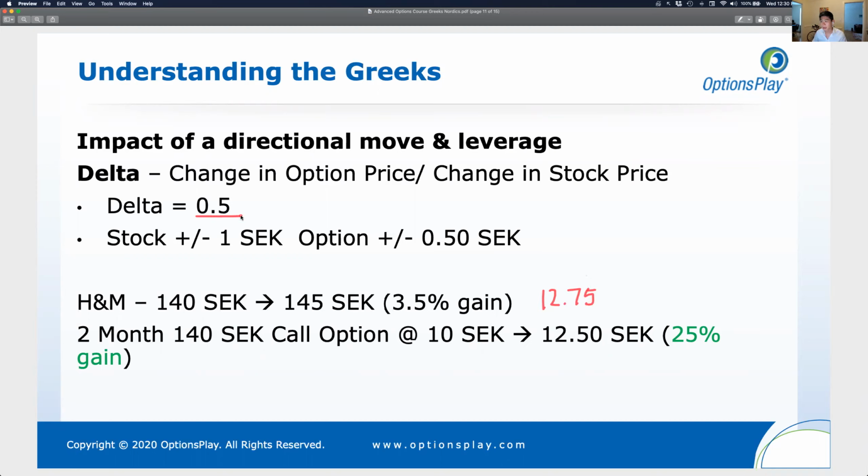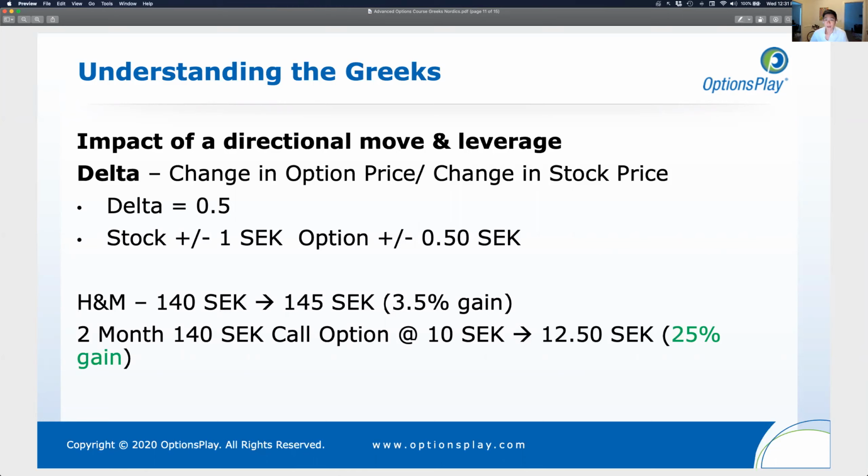We're not just constant at 0.5. As it goes from 140 to 141 to 142, 143, 144, and 145, each step, delta is getting increased. So in reality, you're absolutely right. This is closer to 12.7 or maybe even 12.9, somewhere in this range, because not only are we making money from delta, we're also making money from gamma. So Jan, clearly you have a better understanding of option Greeks than I would say most beginners, and you're absolutely correct.